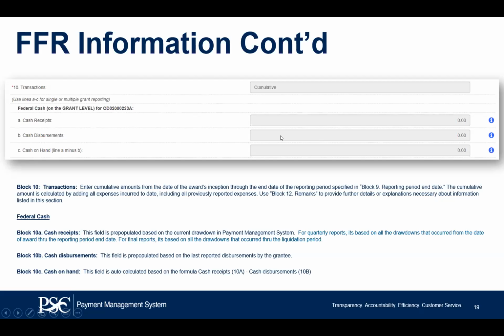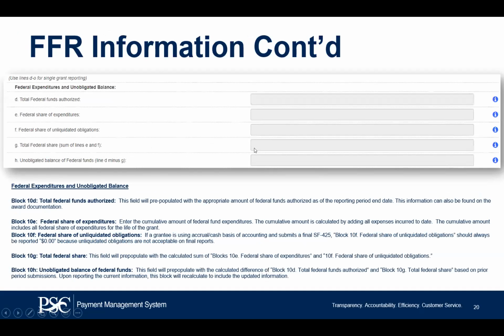Because ACF, or HHS as a whole, no longer submits the cash report in PMS, all your payments that you have drawn down will be the same for your cash disbursement. And line 10C is just line A minus B.